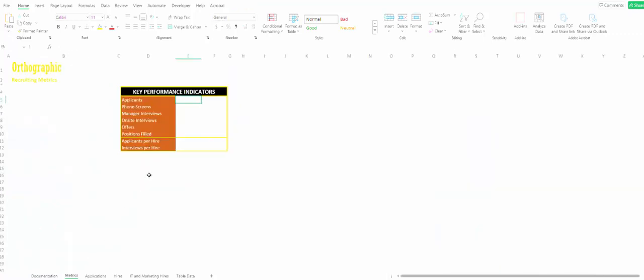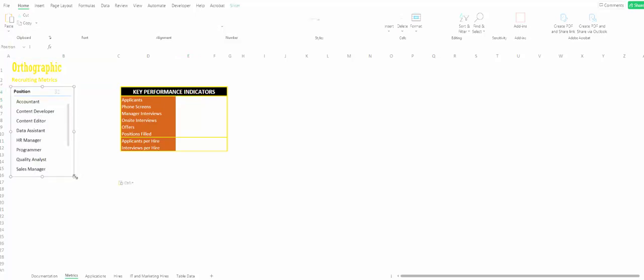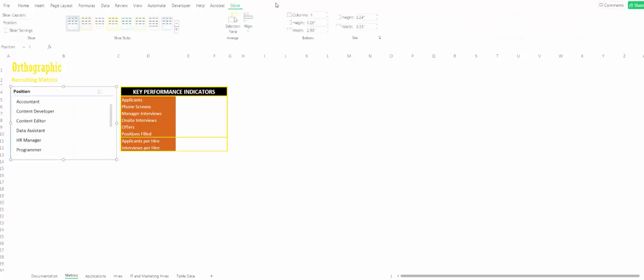But we're going to move this slicer to the metrics sheet over B4, this area, and B4 to B13, about this much. And with two columns, so go ahead and click the slicer right here, then look for columns, make it two columns. Step 14, okay?